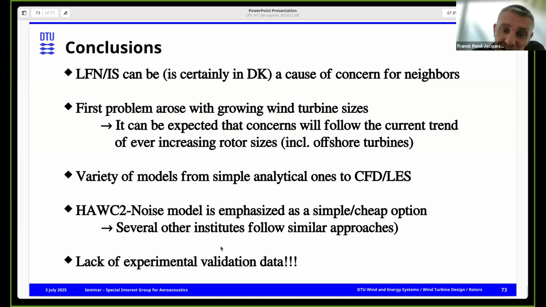And then, first, we have to validate our models. They are not fully validated. We see that there were quite some discrepancies with the LES, but we have a crucial lack of experimental data. It's very difficult to get the manufacturer to share their data, and it's costly to go in the field and do it yourself. And you need to know how the turbine operates, which is something the manufacturer doesn't share either. So thank you. That will be it.